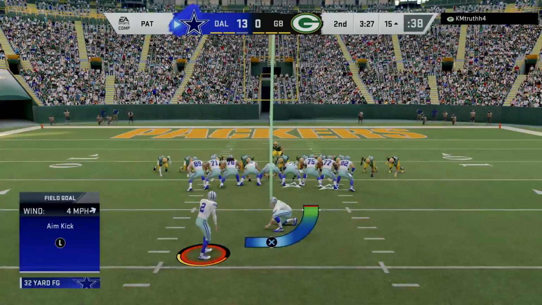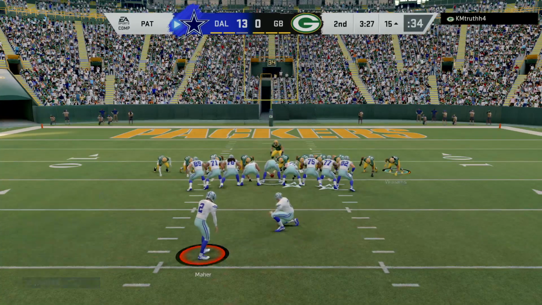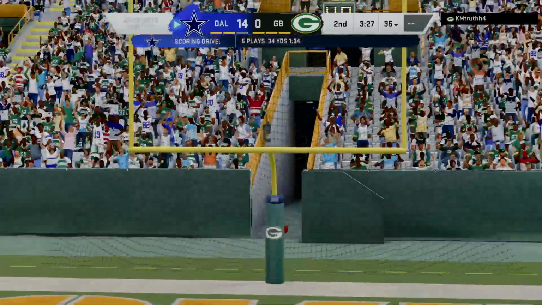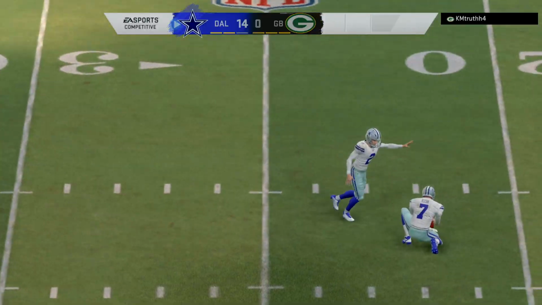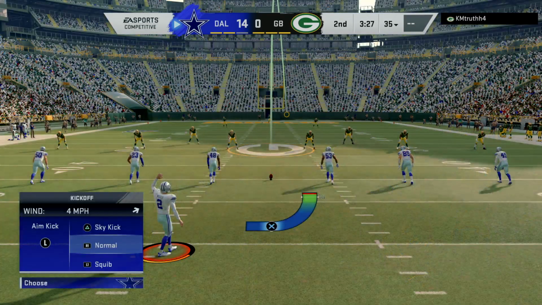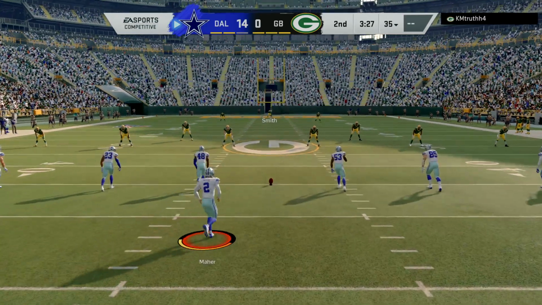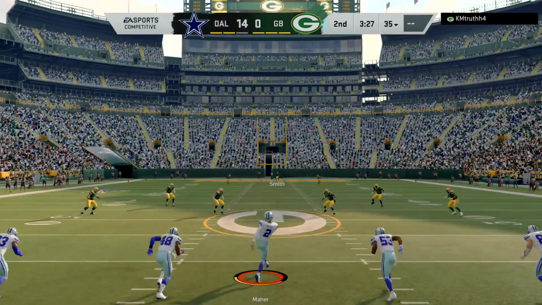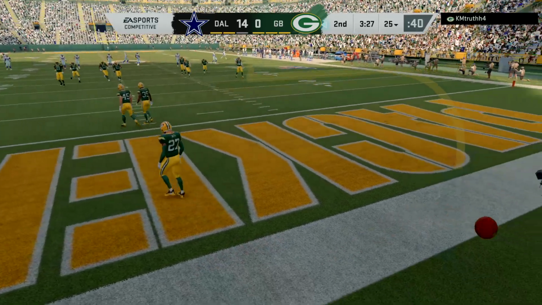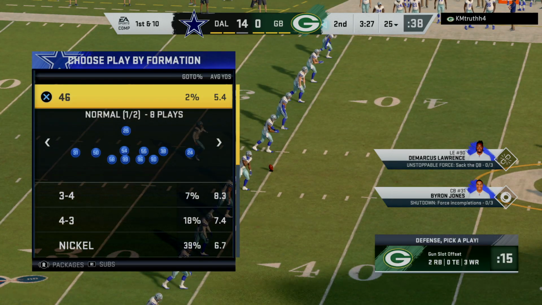Marr on for the extra point. And it's good to make it 14-0. Following the touchdown, here's Marr to kick it away. And this will not be returnable. It's out of the back of the end zone for a touchback.